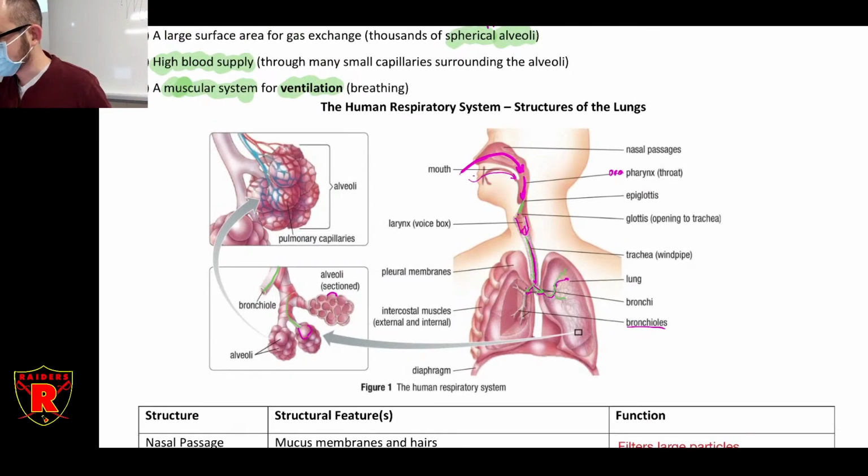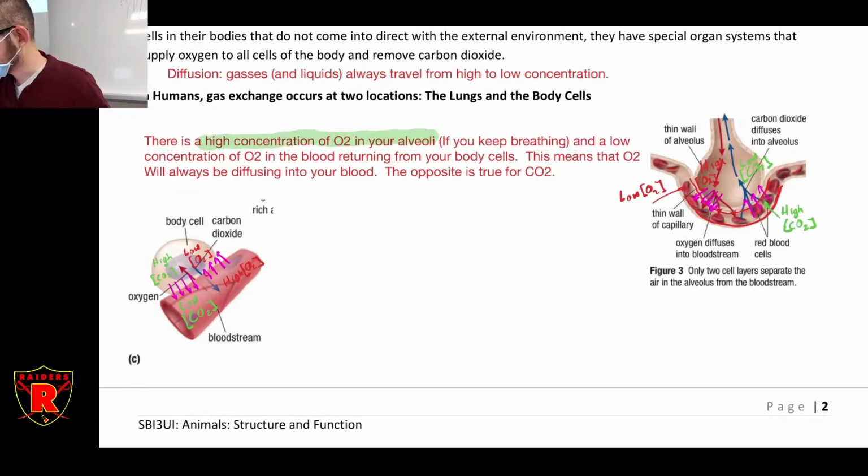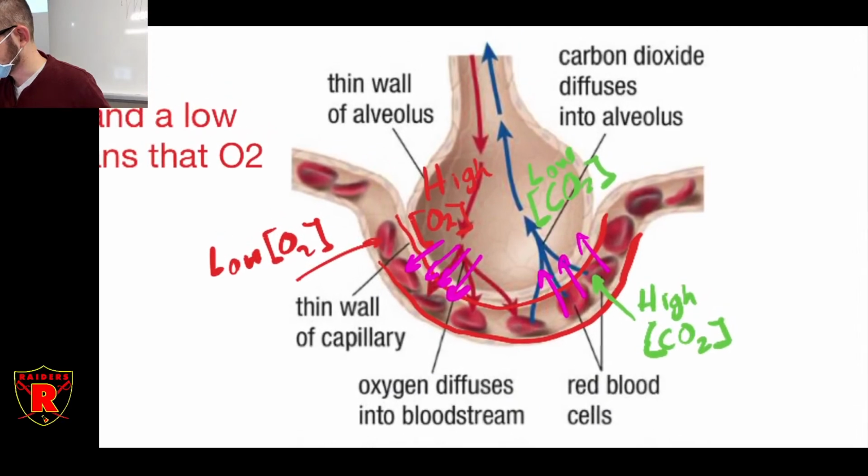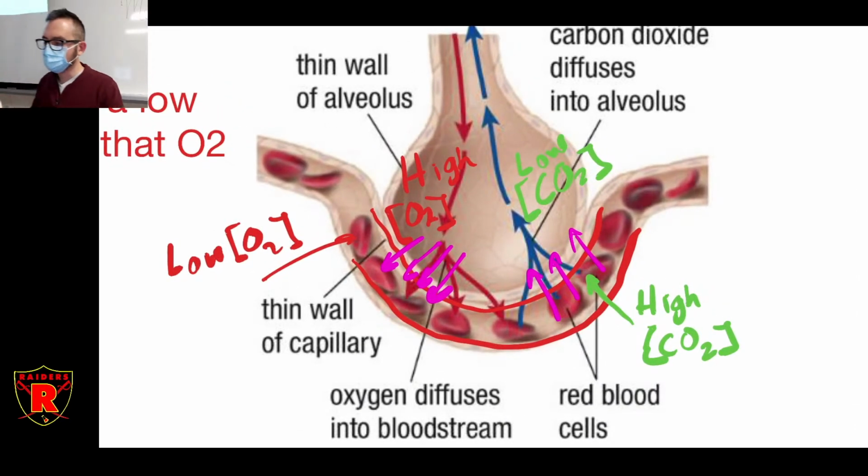So going back to the previous page here, let's take a look at what this actually looks like on the level of the alveoli. So inside the cell, we've got high oxygen concentration. Those square brackets, by the way, around the O2, do you guys use these in chemistry yet? I don't know where you are in chemistry, if you're even taking chemistry. Square brackets just means the concentration of, okay? So when you put that around any chemical, you're just referring to the concentration of that chemical. So the concentration of O2 is high inside the alveoli.